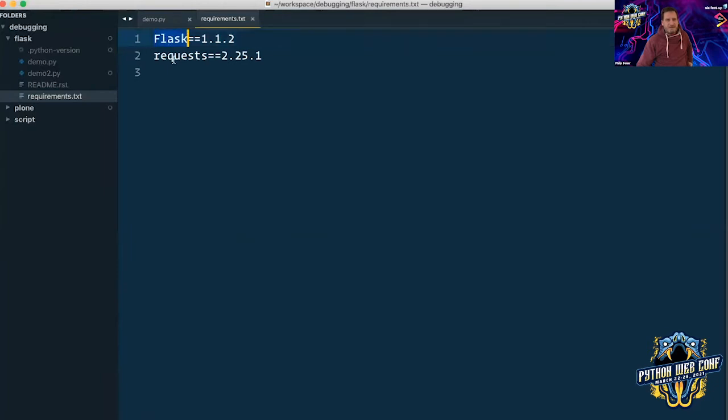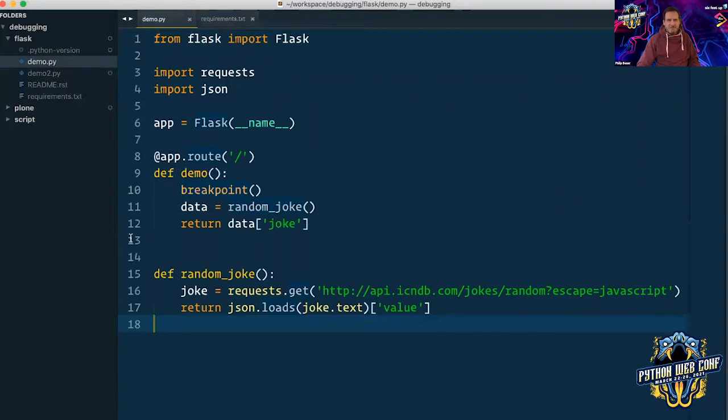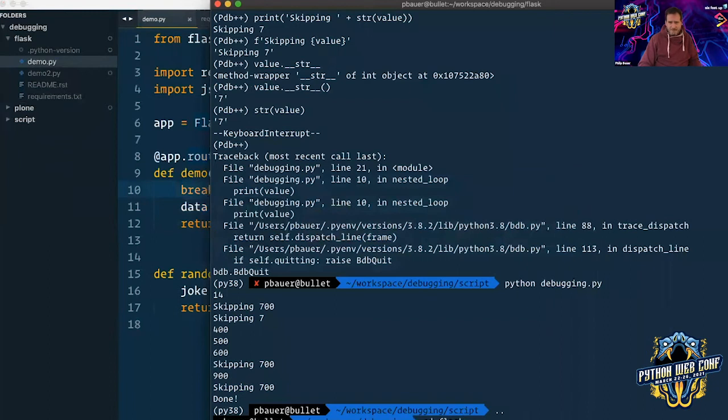It installs Flask and the requests library, each of which have additional dependencies. I'm not going to pin them, so kind of lazy. Not pinning requirements is a bad idea, but still. And it's really, really simple. It doesn't do a lot. It gets some stuff. Let's just run it and see what happens.